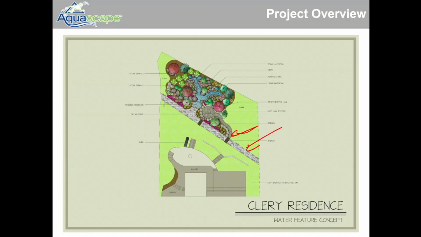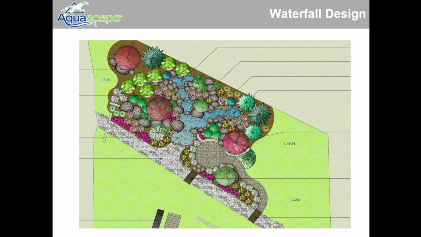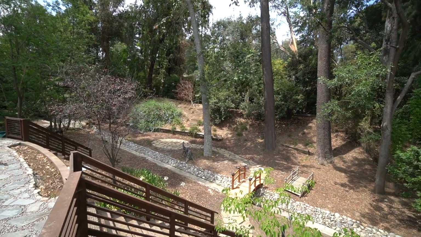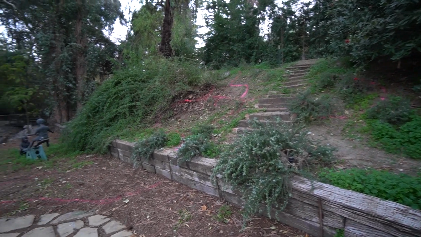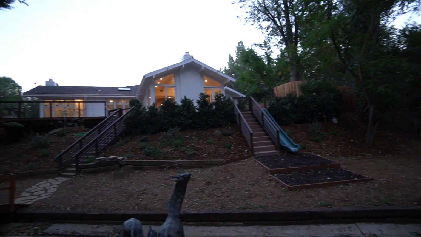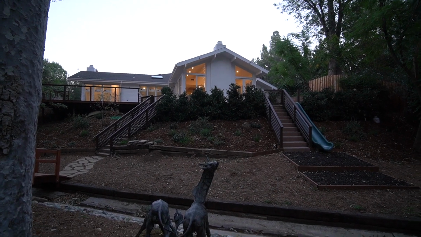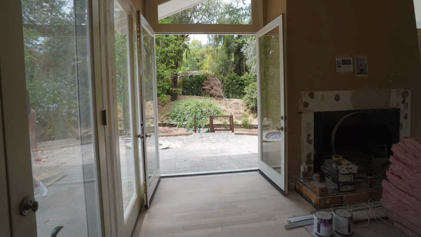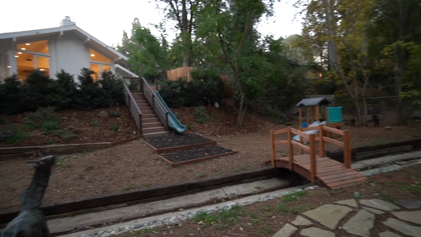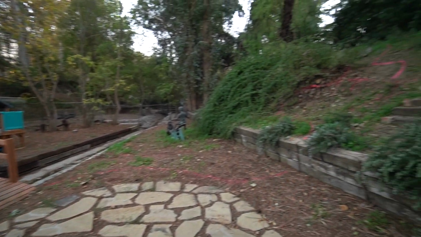So I think a couple of things that we're really looking at here, if we blow it up a little bit, we have a few main viewing areas that we're looking for. Obviously, we have the patio itself. You're going to be sitting there, relaxing with the kids, having a glass of wine, whatever it happens to be, and you're going to be surrounded by the sound of falling water. So it's going to be a really unique destination place. But you don't spend most of your time over on that patio. The majority of your time is going to be spent closer to the home or perhaps even inside of the house. So if that's the case, we want to make sure that you see the waterfall as well as hear it. So it's going to be both of those things actually working together, and I think that's the really important part.